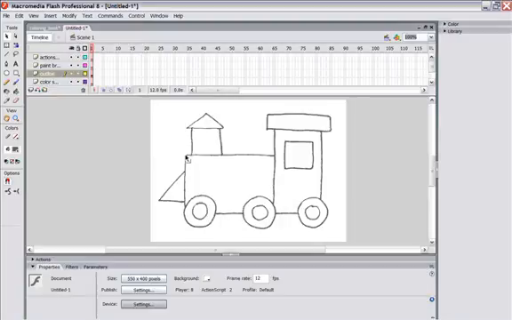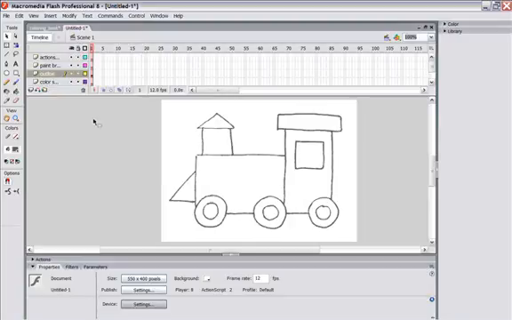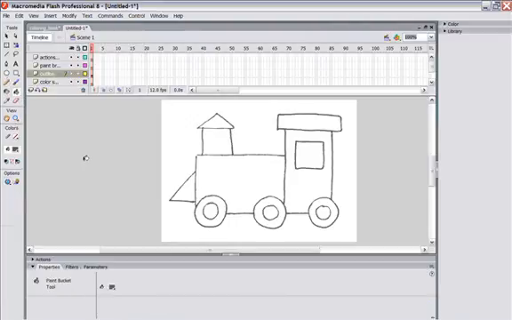You'll notice that we're going to have some issues and some problems right here. What I did was I took this drawing and I scanned it in and I DXF'd it, or you can just draw it yourself with the pen tool if you want. That'll be quick and easy, but what I did is I just scanned it in, and I have some open areas here, and you're going to notice something real quick that we've got to fix. But for right now, one of the easiest things that I'm going to do is come in here and use my paint bucket, and I'm going to paint my wheels. So there's my wheels.